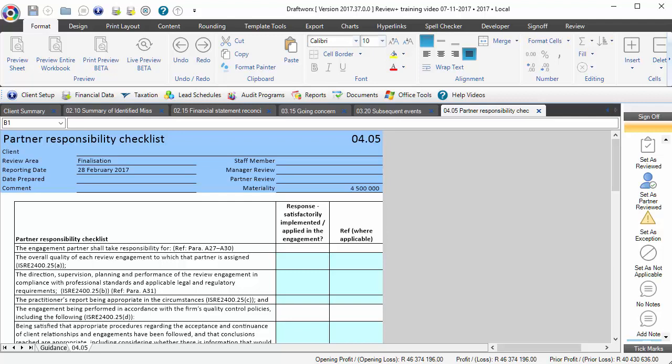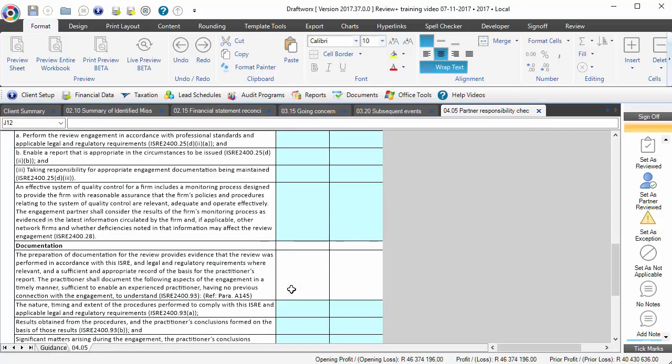I'm not saying these are line items of they have to do this and this and this. This is overall quality of the review engagement being the responsibility of the partner. And if you scroll through, there's a whole lot of information about taking responsibility for appropriate engagement documentation being maintained, for instance. This is really a certification from the partner that he has taken responsibility for this engagement.